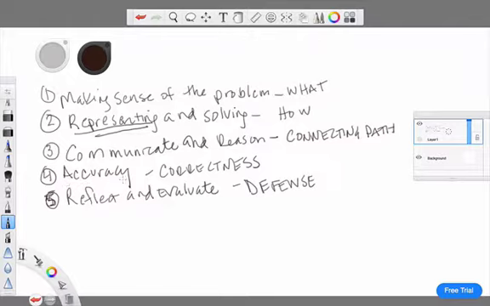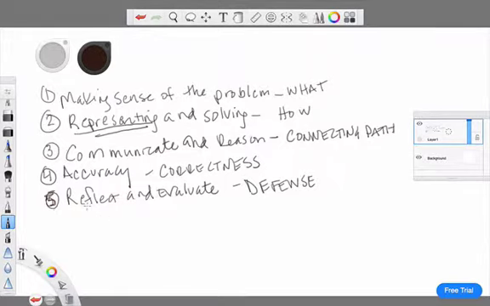Number 4, accuracy, of course. You want to be accurate and correct. And you want to make sure your answer matches what the problem is asking. You want your final answer to be complete and justifiable. And in order to get an even higher score, the highest score you can get is a 6, you get 1 through 6, you can also extend your work by asking a new question that leads to new problems.